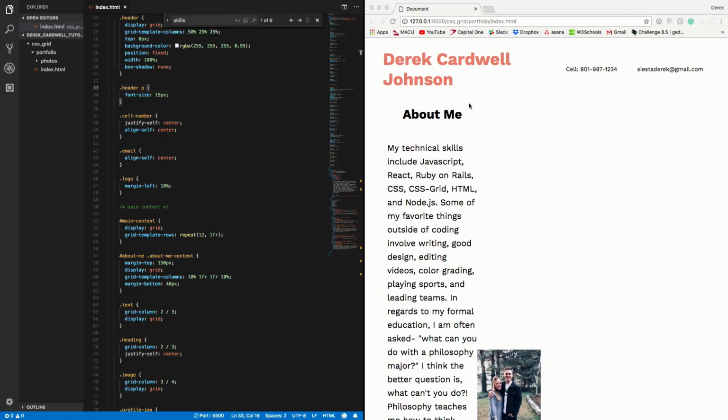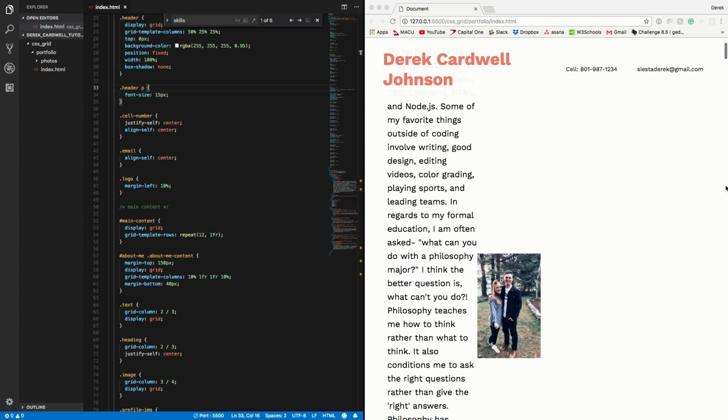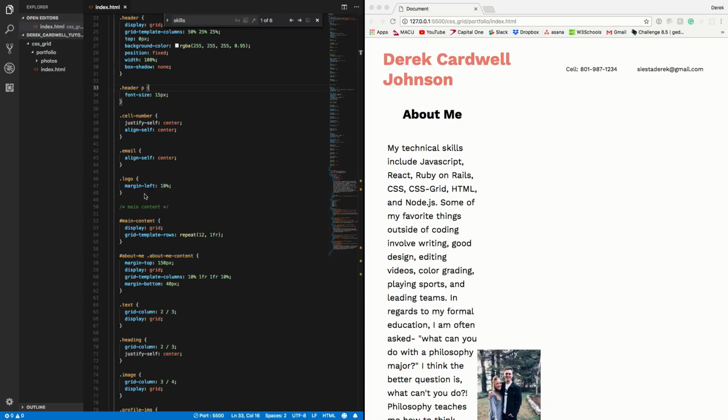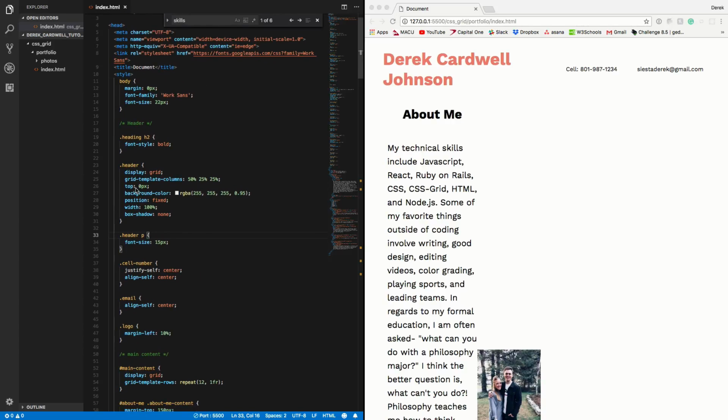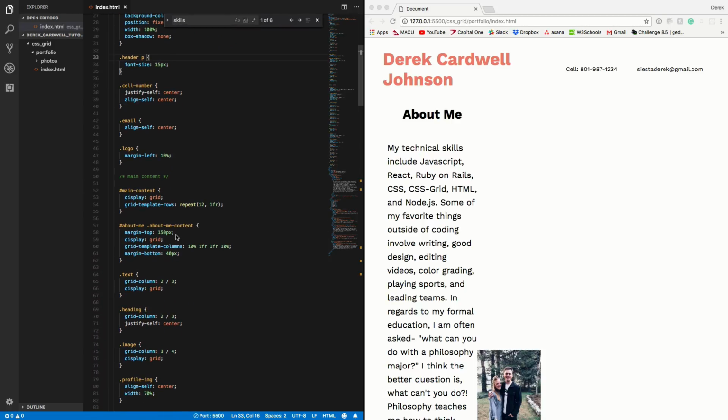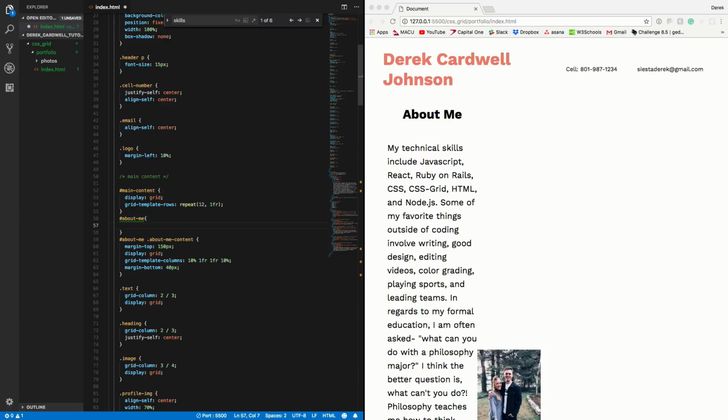But I want to look at this About Me section just because it's definitely not how we're wanting it to be. So I'm going to go down here to see what's going on. Okay, so I have the About Me section selected, but it's really selecting this class right here, About Me content. So we still need to style just the About Me section. So let's go ahead and do that. And within this About Me, I want to give it that background color that complements the blue that we did for our H1 right here.